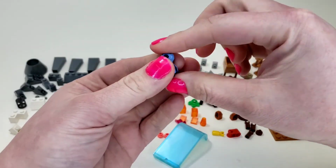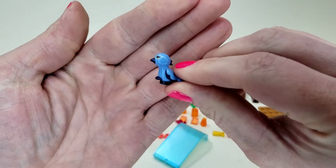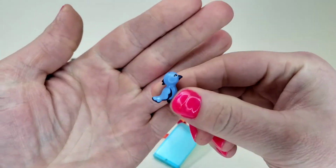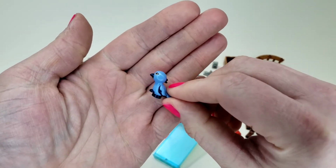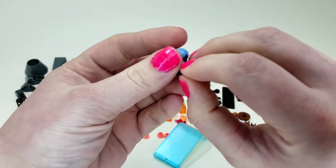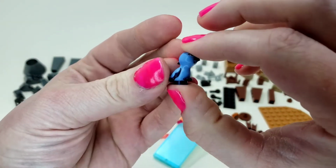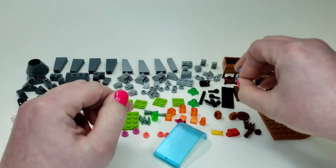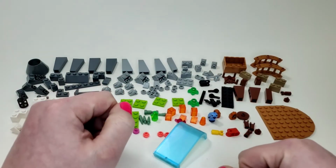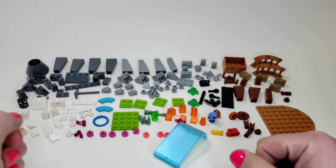We also get one other animal in here, and it is a Bluebird in the Friends style. Obviously, you can put an accessory on the head. I don't think there's very many animals you can't put an accessory on the head, at least in the Friends line. But just a nice two-colored, good face, printed bird, a Bluebird. So, I believe that is pretty much all the parts to this set. This is the last bag.